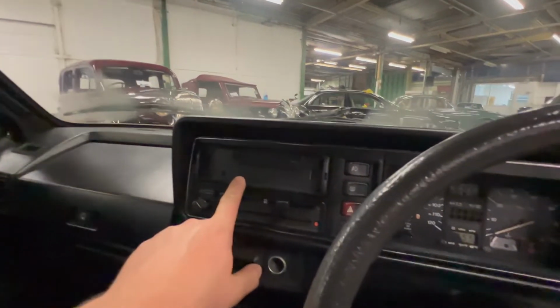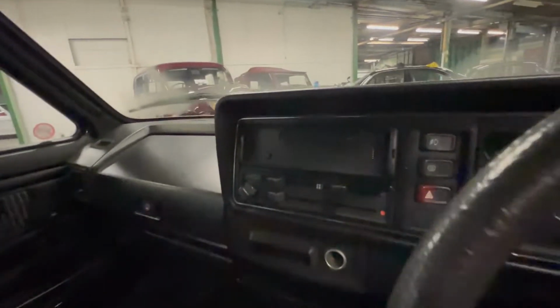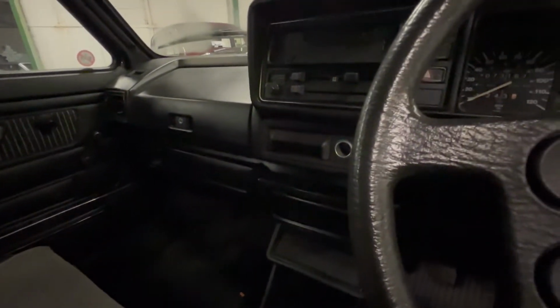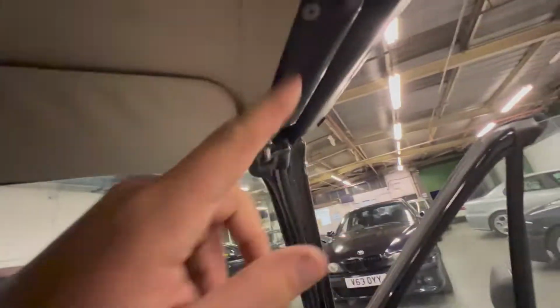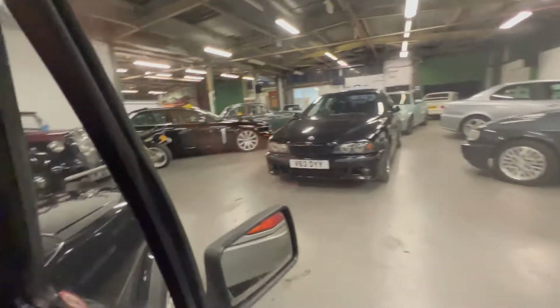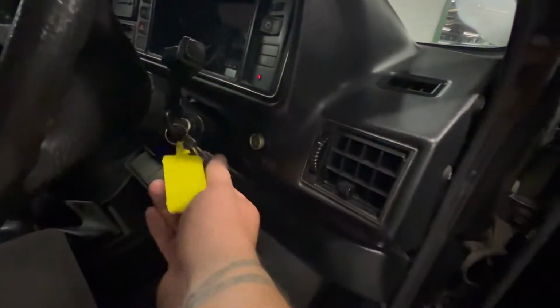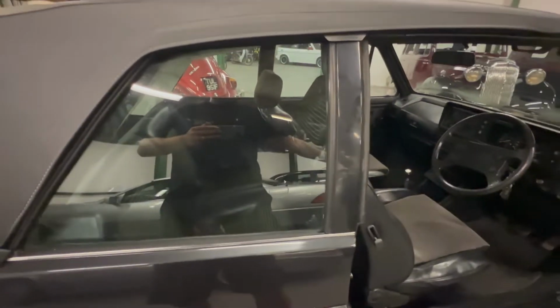We do have a lift off head unit face, which is in the glove box there as well. I've just checked that for you. And it has the correct golf ball knob, which is always good to see. And more importantly, this one being an early car, it's a manual hood. So undo the two clasps, drop it back. You haven't got that electric system, which in my opinion is always faulting. So this one's nice and tidy. It does have an immobilizer fit. It's just a button into there and off it goes, nice and easy.